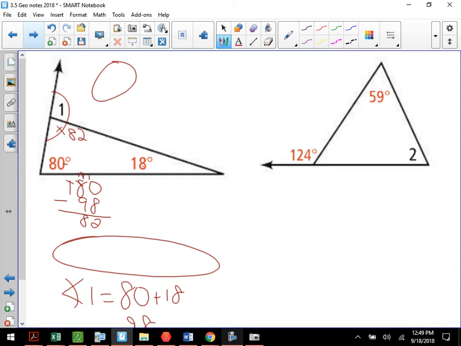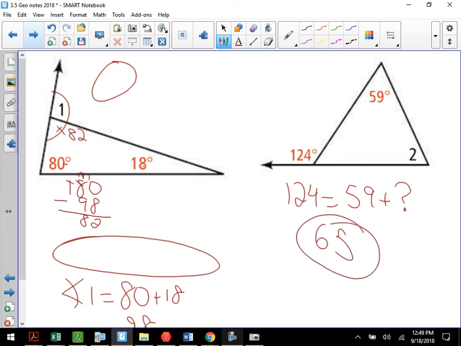What are you going to do with the one on the right? Yeah, exactly. Since you already have the outside angle, you know one of the insides, you just got to subtract it. So the outside angle is 59 plus something. I didn't want to write 2 there just because somebody will write 61. So it's a one-step equation, just subtract 59 from both sides. And what do you get?